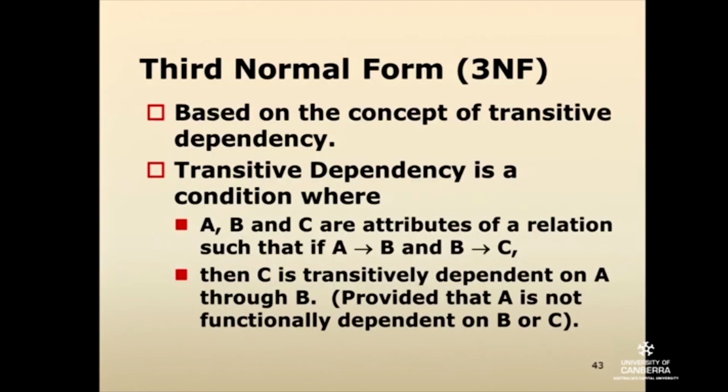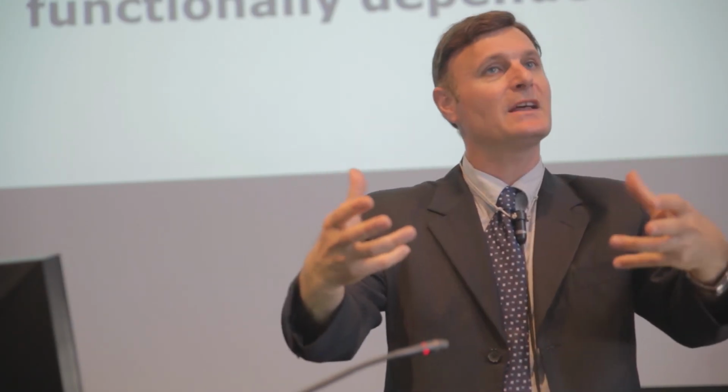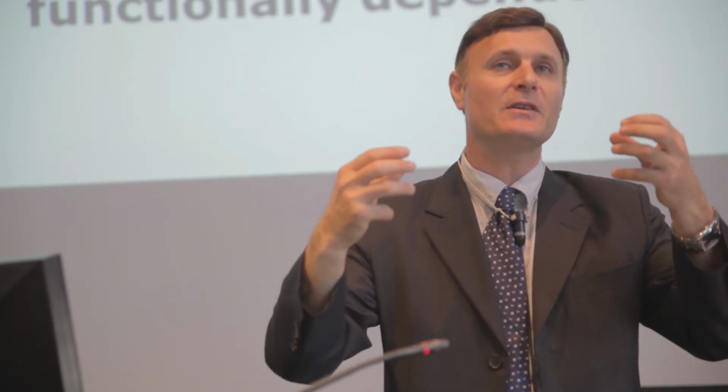Right. And third normal form, finally we are there. So if there are transitive dependencies in your entities, then you have to remove them. So what we're saying here is, you look at your design, it's already in the first normal form. That means no attribute has got multiple values. It's already in the second normal form. That means every primary key of every entity can determine the value of other attributes of that entity. That means knowing the primary key of one entity, I can tell you the value of every attribute in that row of that table. So it's already in the second normal form.